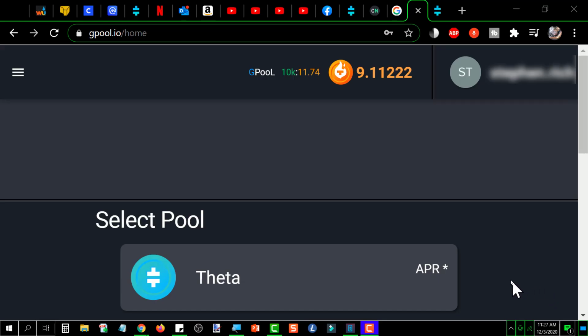Okay, here we are on the Gpool site. This is December 4th, 2020. And as you can see, there does not appear to be any kind of notification that I'm seeing as to their progress on their stated plan to reduce the staking requirement from 10,000 down to 1,000.